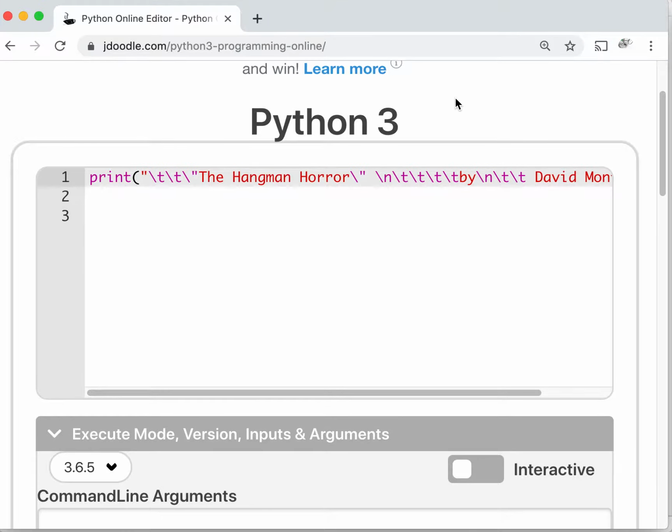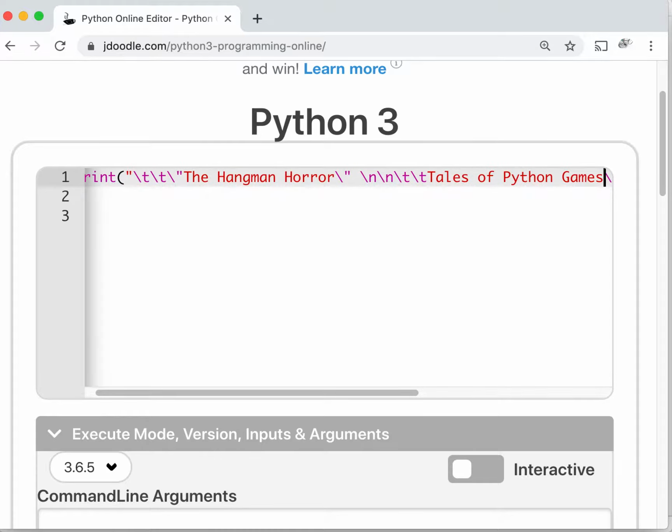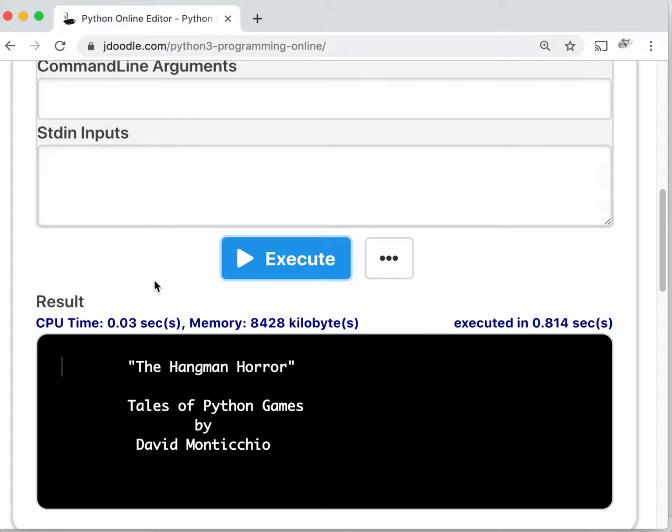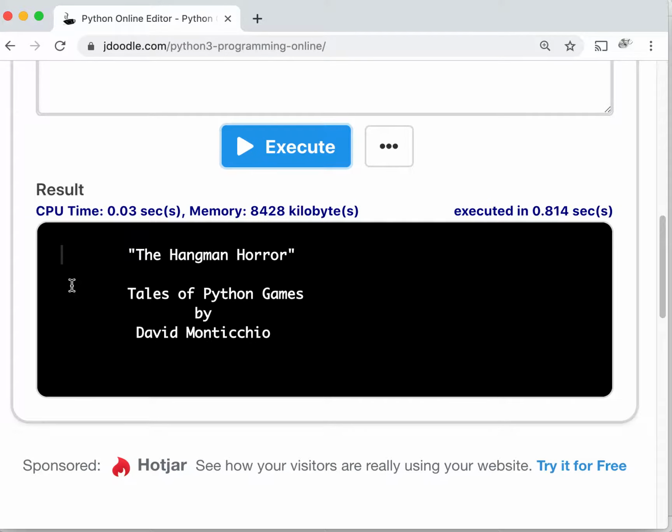So I can just do backslash N, and then I'll tab it over some. Backslash tab, and Tales of Python games. There we go. Now it should execute. And there we go. The Hangman Horror, Tales of Python Games by David Monticchio.